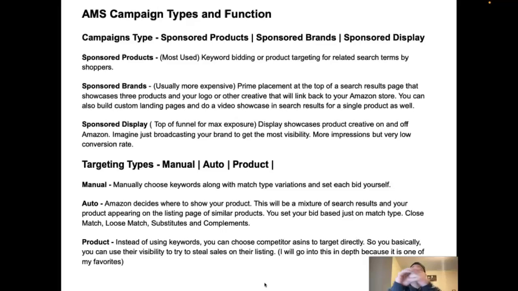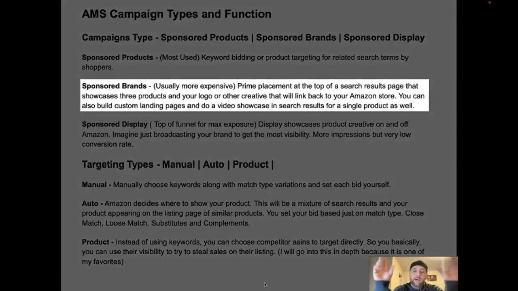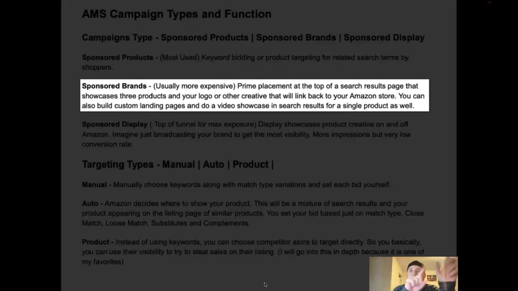There's also sponsored brands. With sponsored brands, you get the top premium placement at the top of the search results page. You get a banner and can showcase 3 products. You can also click an option to make those 3 products dynamic based on what users search. I've had good luck and not so good luck with that. You will have your logo that you create, and it's a nice looking storefront preview basically. You can link it to your Amazon store, and each product in the banner will link to the product page that it belongs to.